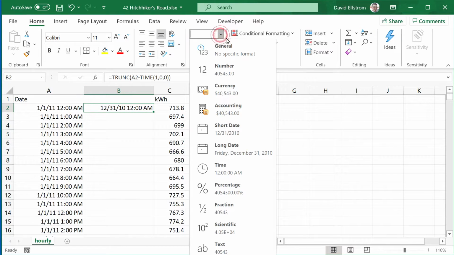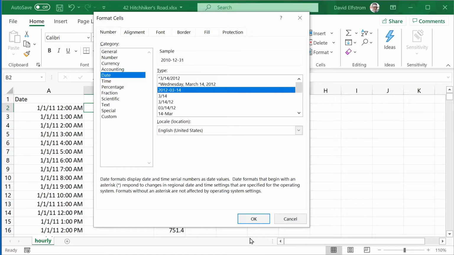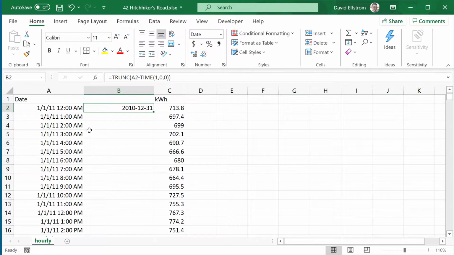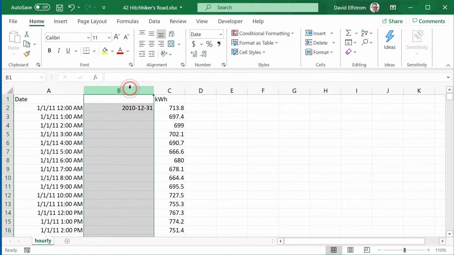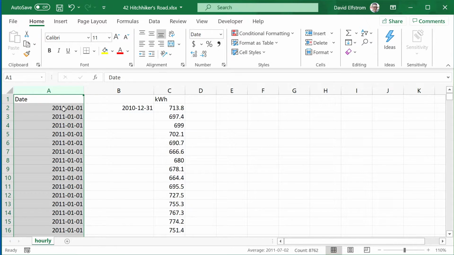And I definitely am going to change the format here because I can never keep straight the months, days, and the year unless I have it in descending date order. So I'm going to copy that all the way down using the format painter. Heck, I'll do it over for here too. But I still want to see the time.